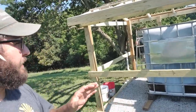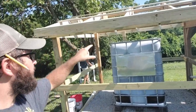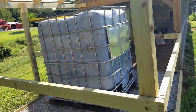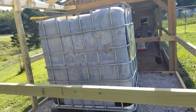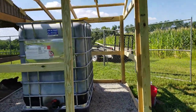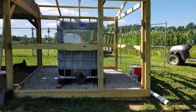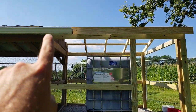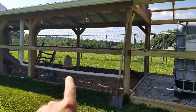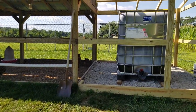So what we have left to do, we will install our panels of T11 on the sides. We'll install our roof panels on the top. Flip the camera around here. We will get the tank put into its permanent location, probably tight over against the coop over here, so then there's room for some other types of storage and stuff, and it's not smack in the middle of everything. We have our door opening for our door to frame in. So that's where the door will go. And then we have to plumb from the gutter to the tank, and then obviously from the tank to the waterer. Still not exactly sure if I'll be leaving this one, building a new one. You know me, everything's always up in the air.